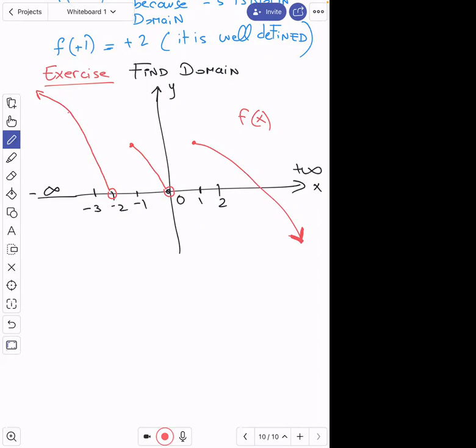All right, sorry about that, guys, but we have just 1 minute. For this, I'm going to do more examples probably next time. And then, as I said, next time we will study the range, so we'll be interested in the vertical axis. But for this one, we use vertical lines.